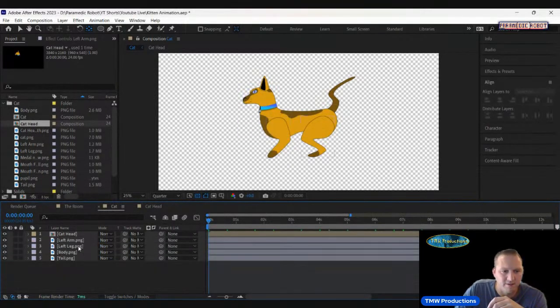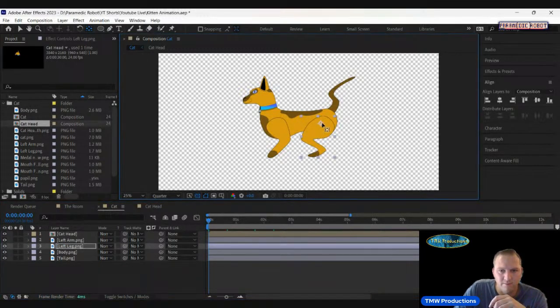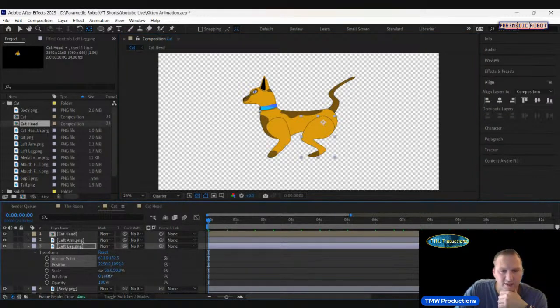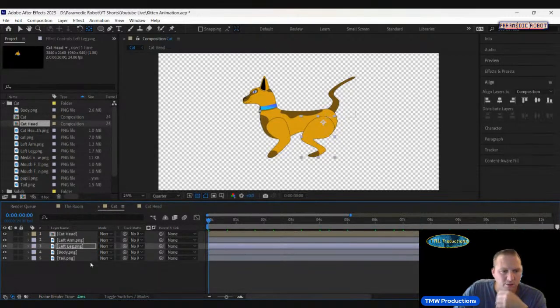Okay, we're going to do the same thing with the left leg. I'm going to click on, it's already clicked. We're going to move that up there. That seems like a reasonable place for the leg to move from. Yep. And now I don't know that we need to change the body. I don't even know that we're going to have it move.